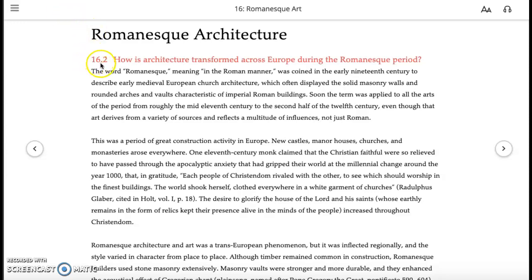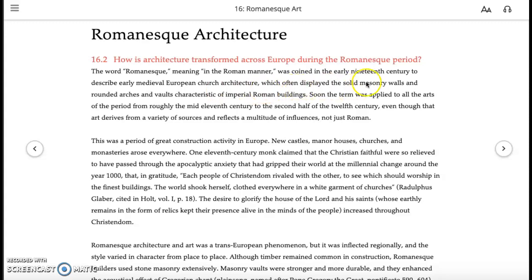So here in section 16.12 is where they really define Romanesque architecture for you. And they start by just defining the word Romanesque. It means in the Roman manner, the style of the Romans. So it is one of these oddball art history terms that's actually a later term. It starts to be used in the early 19th century as people are talking about medieval church architecture. They're looking back and they're saying, oh, the way they built churches then was in the Roman style.